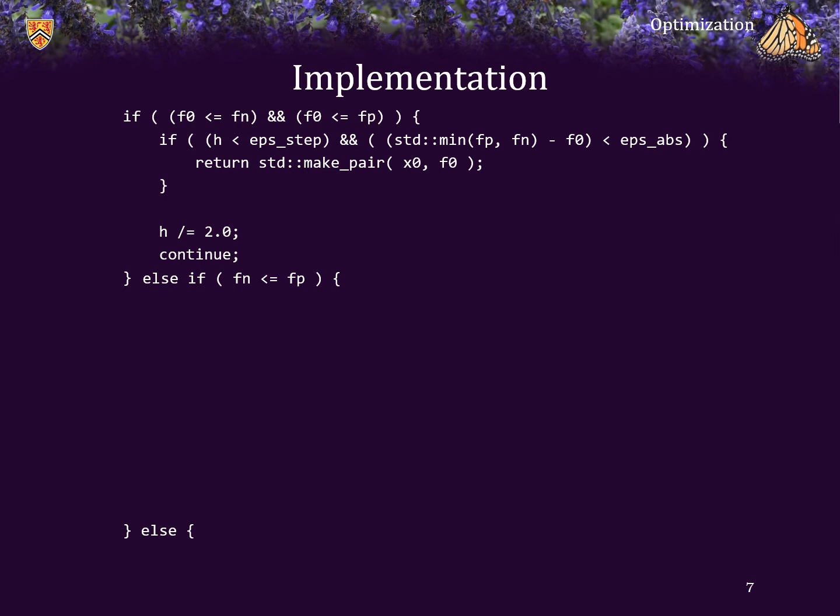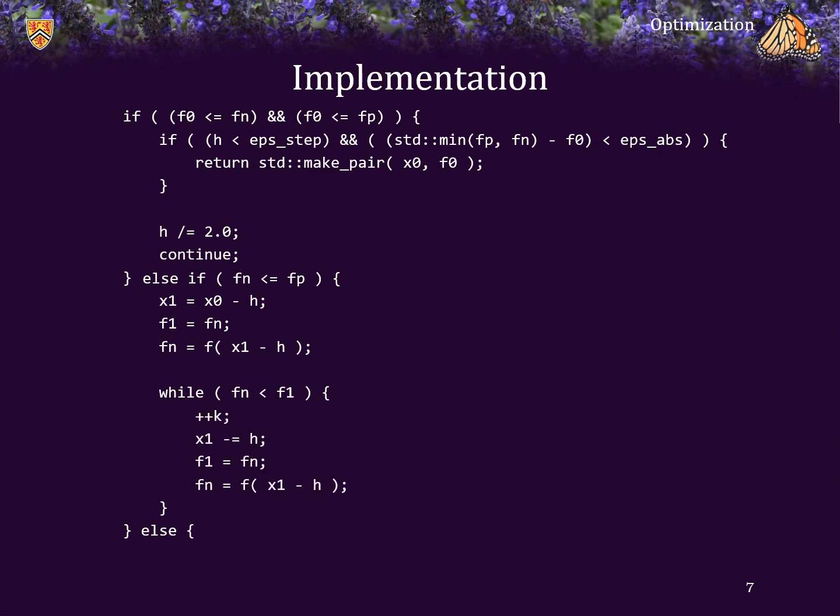Otherwise, let's see if f evaluated at x0 minus h is less than or equal to f evaluated at x0 plus h. If it's less, then we will continue to step in that direction one at a time. So first say, okay, x0 minus h is our next approximation, and f1 is the value at that point. But now we're going to keep on taking steps of size h to the left over and over again, as long as f evaluated at that next point is less than the most recent calculated point. And each time we do so, we'll increment k just to make sure we don't go over the maximum number of iterations, and then update x1 and f1 and calculate f at the next step to the left.